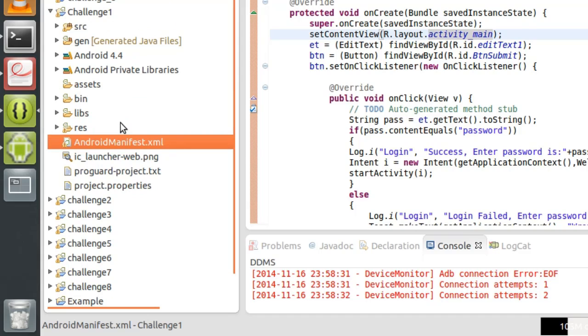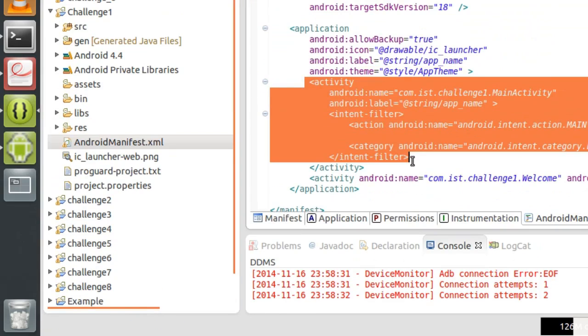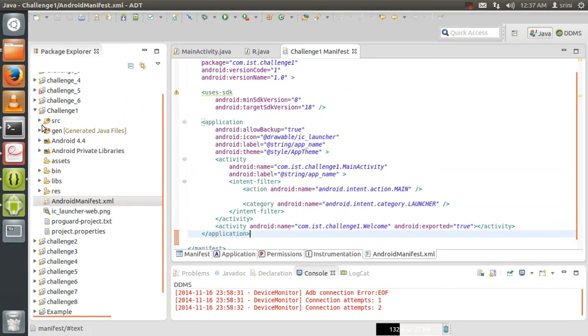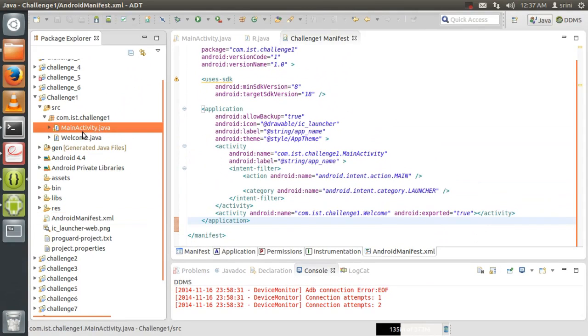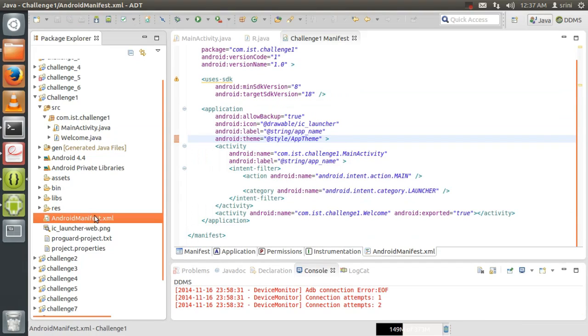When creating an Android application, what we have to keep in mind is that the AndroidManifest.xml file is where we need to place all the components. As you can see, this is one activity, this is another activity. Since I have two screens here, I'm registering them inside this AndroidManifest.xml file. So it is really essential to understand the AndroidManifest.xml file. Otherwise, when we compile the programs, if we don't register the components or the permissions that we're using, it will give an error. So this is one thing we need to remember.